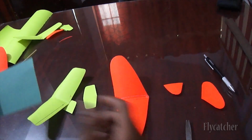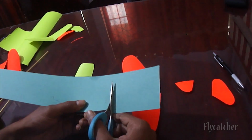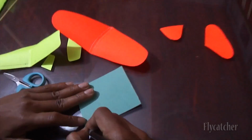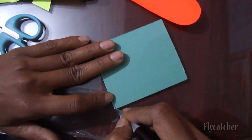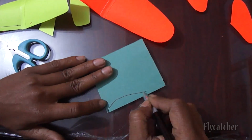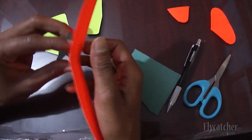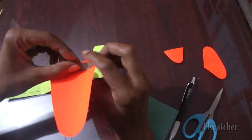Next step, we are going to make a wing platform for the wing. Take a fileboard sheet. Remember the little axis from the wing. After that, mark the shape of the wing platform. It should be like this, like a flat bottom aerofoil shape. After marking this, cut it out. It should get fitted under the wing like this.